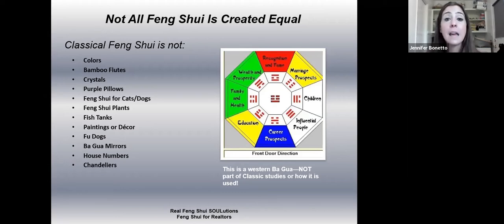We don't feng shui cats or dogs. But if the feng shui in your home or business is good and supportive, you will see your animals experience that good energy. If you have an animal that's normally high-strung or anxious, good energy in the home will have a very calming, soothing effect on them. Pay attention to kids and animals because they're more sentient than adults — how the energy affects them first is eventually how it's going to affect you. If you have a child that is calm and docile, the energy in your home is probably docile and calm. If you have a child running around like a wild, crazy lunatic, there's probably something up with that energy in your home. They haven't been kicked down by life the way we have, so they're more sentient and it affects them first.